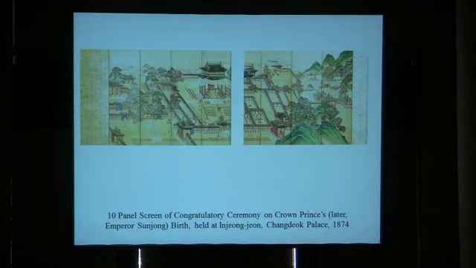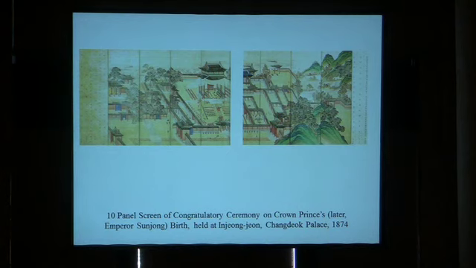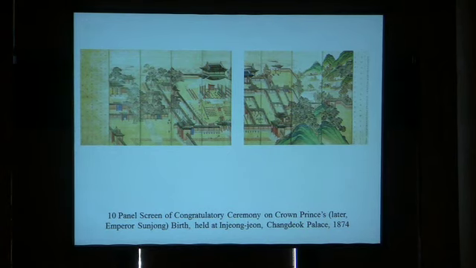This is a different type of banquet. This is a birth celebration, and it took place at the Changdeok Palace. It's interesting. I showed you in the map where the Changdeok Palace is in relation to the main palace, Gyeongbok Palace. But a lot of kings favored Changdeok Palace even after the Gyeongbok Palace was rebuilt.